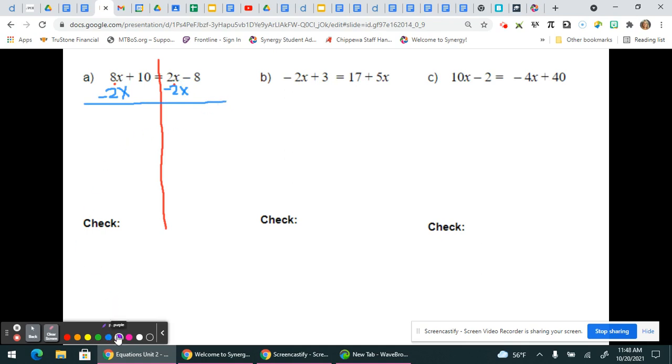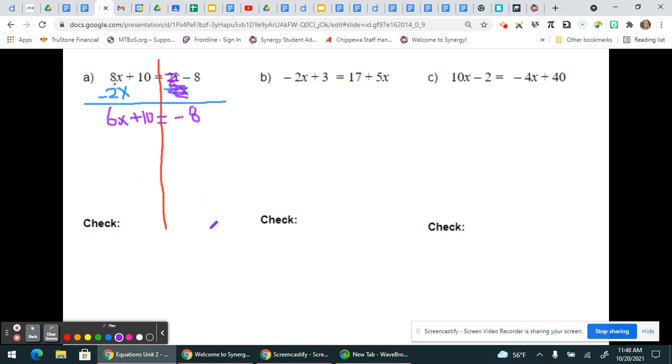Now, look what happens on the right. This is exactly what we wanted. 2x minus 2x completely eliminates, it's 0. So I don't have to worry about those. It's gone from the right-hand side, and now all of my x's are over on the left. So let's go ahead and do 8x minus 2x. That gives me 6x. My plus 10 is going to fall down here because now we can use our plus 10, which is equal to this subtracting 8, which turns into a negative 8.